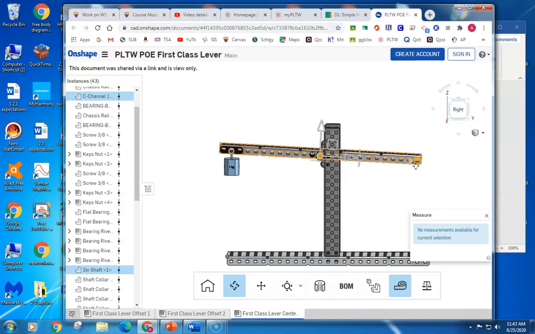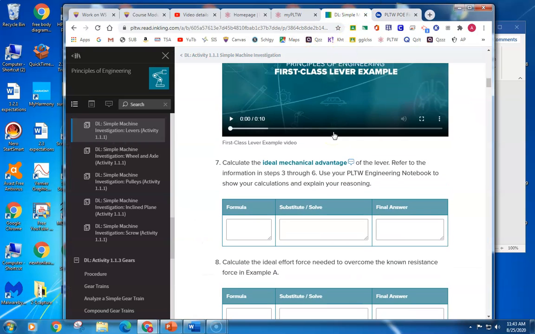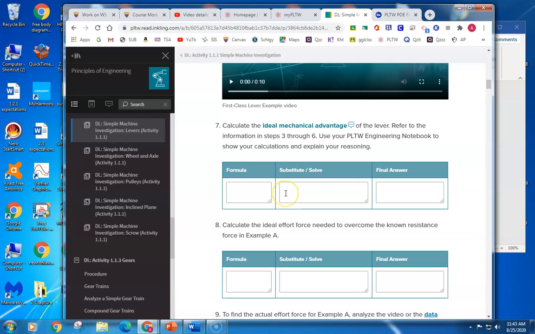So to find our ideal mechanical advantage in number 7, going back to number 7, that's going to be the DE over the DR. So that's going to be 6.2 over 5.5. The DE was 6.2, and so that gives us a mechanical advantage of about 1.14. So on your papers, make the number 7, circle it so it's easy to find your numbers, and then do your IMA calculation for that.